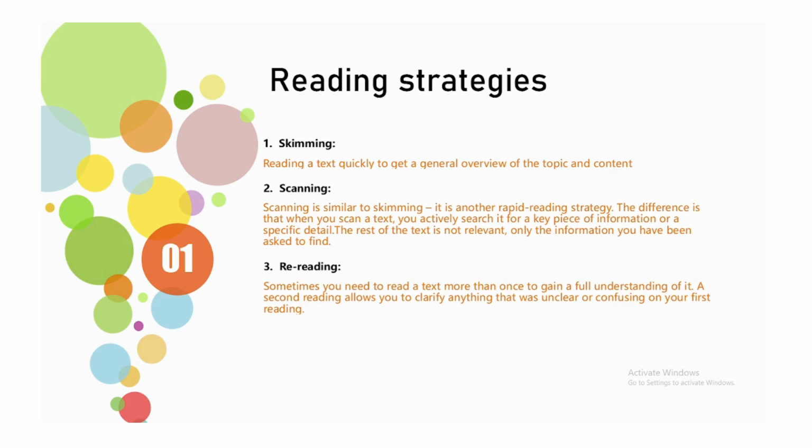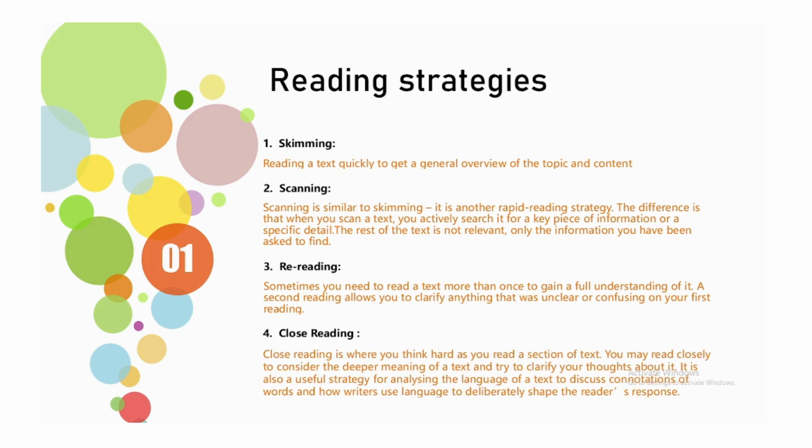Close reading. Close reading is where you think hard as you read a section of text. You may read closely to consider the deeper meaning of a text and try to clarify your thoughts about it. It is also a useful strategy for analyzing the language of a text, to discuss connotations of words and how writers use language to deliberately shape the reader's response.